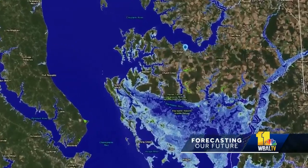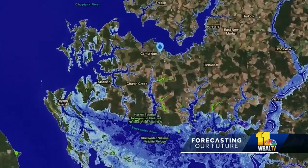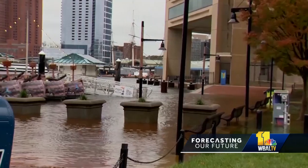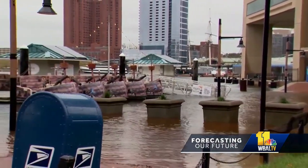A one-foot rise in sea level is expected by 2050, which would put southern Dorchester County underwater. Already, communities must deal with flooding from higher tides. We have people here that are working and they get a call saying the school bus has to leave early today because otherwise we can't get through the high tides. If you're an EMT, you move the emergency vehicles where you can get access during high tides. That's occurring in Annapolis, Oxford, St. Michael's, and Baltimore as we speak.